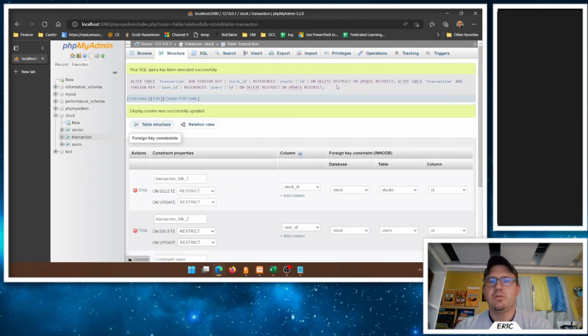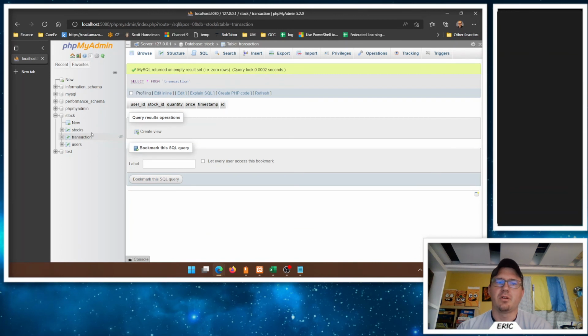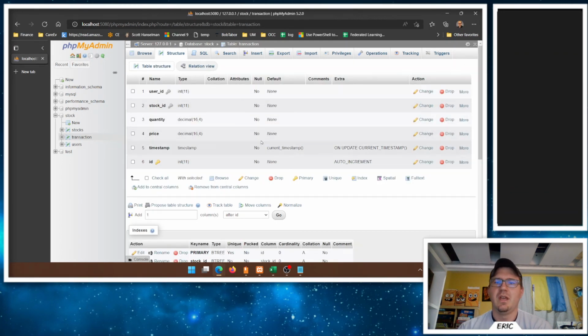And it is actually showing you the SQL command that's run. You can do this by hand if you want. I'm not a big fan of doing anything by hand because I like when tools do that work for me. But you could write this all out by yourself if you wanted to. But what that means now is my transaction table now relates to the other tables here, which is cool. Now, I'm not going to see it here at all, but that's okay. We'll get to that when we go.